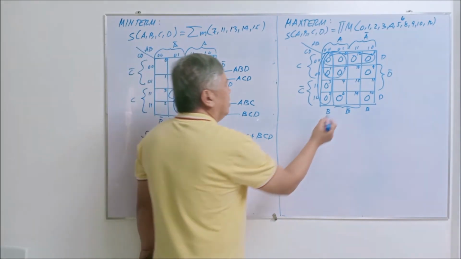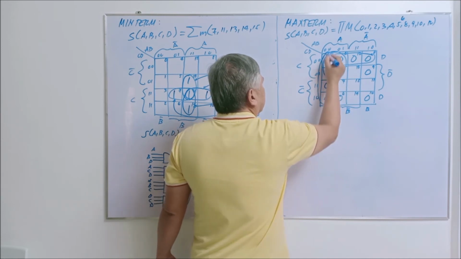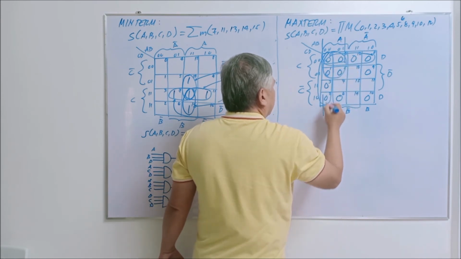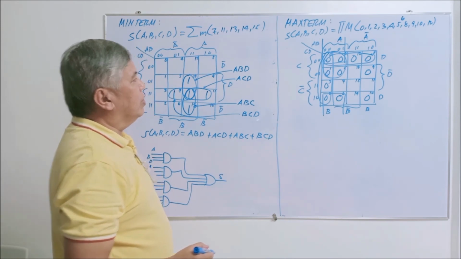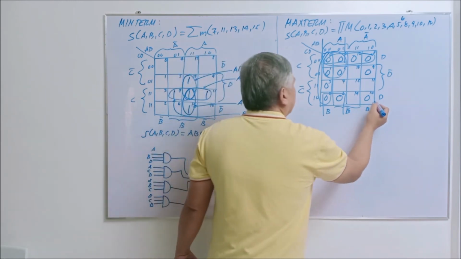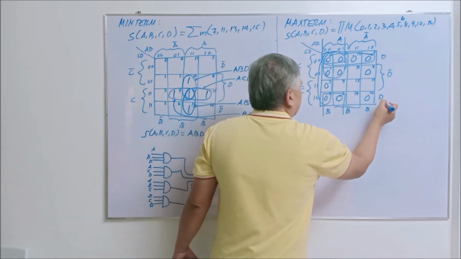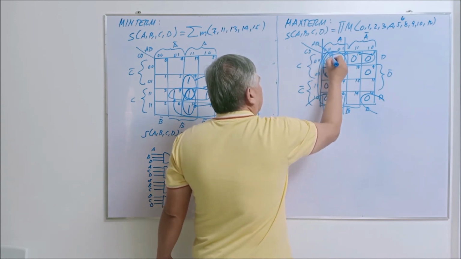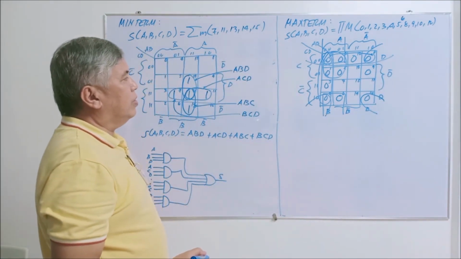Then, are there more 4 adjacent cells? There are, no? This one is not yet grouped. And this is adjacent to this cell and this cell. So we have this one, like that, and this one here. Okay? So what is left that is not grouped? This one, it is not yet grouped. Okay? And this one here is adjacent to these 3 other cells. Okay? So, this one here, this one, and this one. Okay? That is 4 adjacent cells.